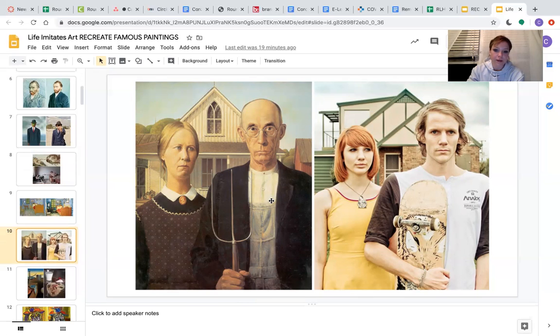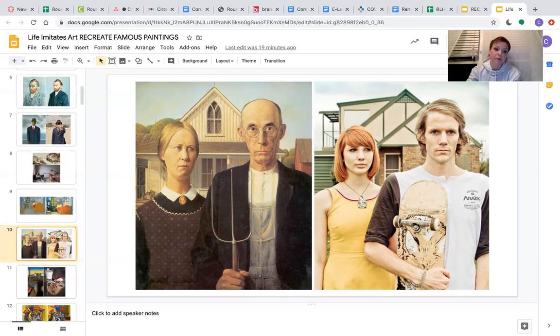But actually this is Grant Wood's dentist and his sister right here. So a lot of times you'll see that with artists, they just get people in their sphere to sit for them because they're poor, and they either can't afford to pay a model or they just use whoever is available because it's 5-6 hours of standing.